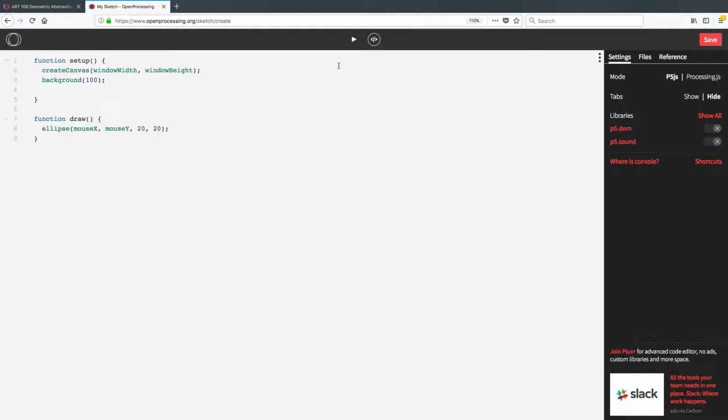Then, every frame, it's going to draw an ellipse. Again, we're going to look up what those numbers mean, but I know off the top of my head that it's an x-coordinate, a y-coordinate, a width, and a height. So, the way that the canvas does the Cartesian coordinate plane is x0, y0 is the top left of the screen. So just like any two-dimensional grid, the x is horizontal and the y is vertical. So if 0, 0 is the top left, then y increases down and x increases across.